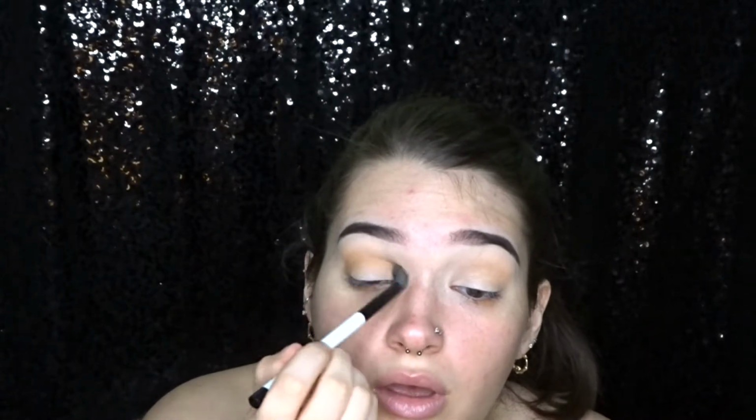I'm just gonna go in with burnt orange now just to deepen up my crease. And I think I'm gonna actually bring all the shadows into the inner corner. I'm just taking this color all the way into the inner corner because I want to keep the main light of my eye in the center.